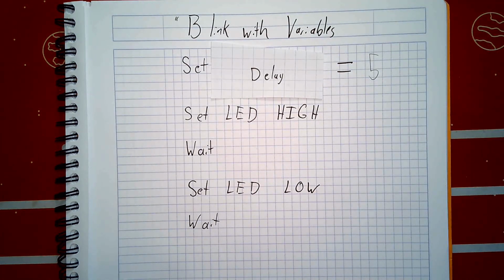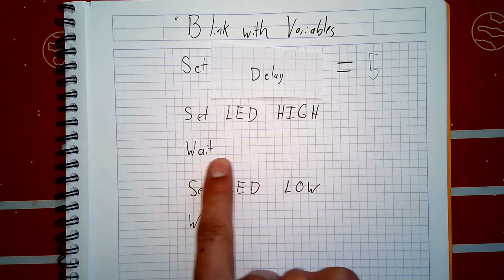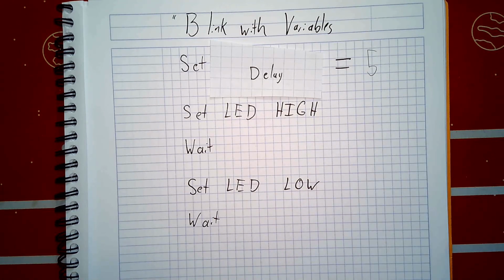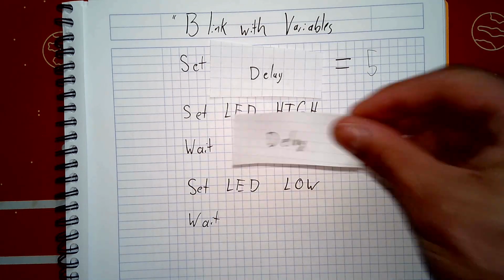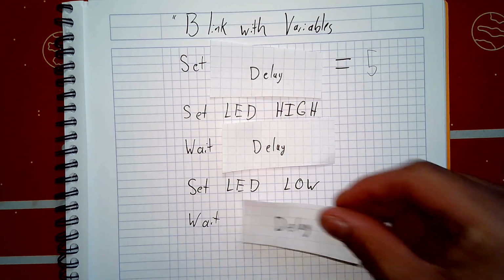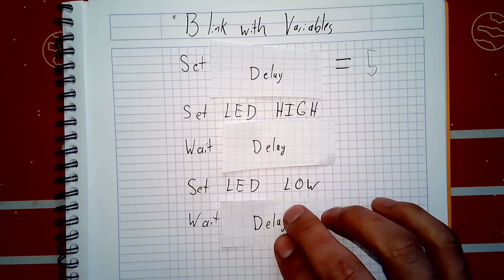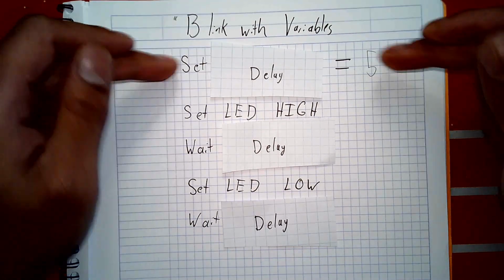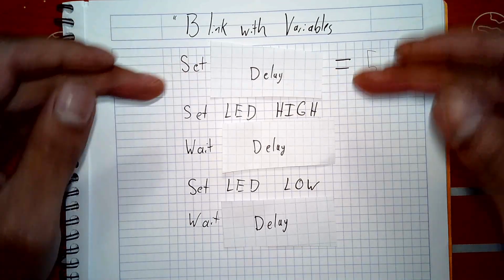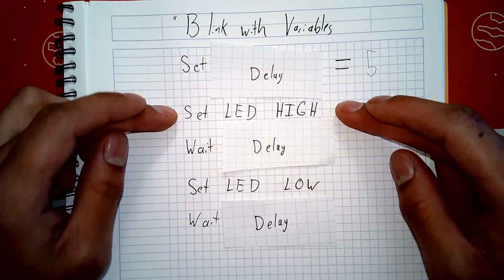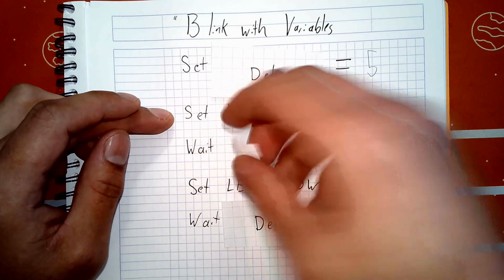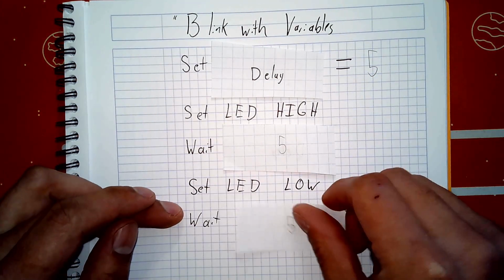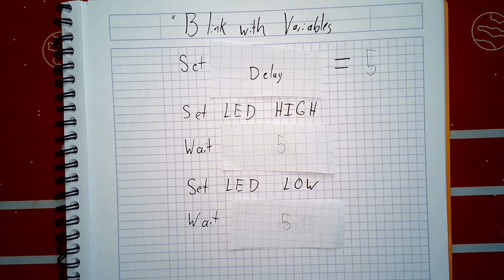Okay? And I'm going to use this to control how fast this blinks. Because if you remember, the length of time that we have on our wait blocks decides how fast our program runs, and that decides how fast our LEDs blink. So what we can do here is just use that same variable down here. What this means is we set our delay to 5, set the value of our variable. And now, when we come to our program, we're going to turn the LED on, wait 5 seconds, turn the LED off, and wait 5 seconds. All right, so that's all pretty straightforward.